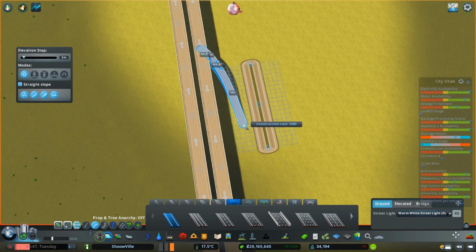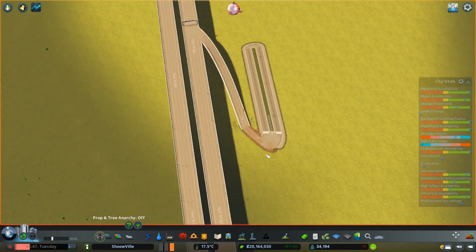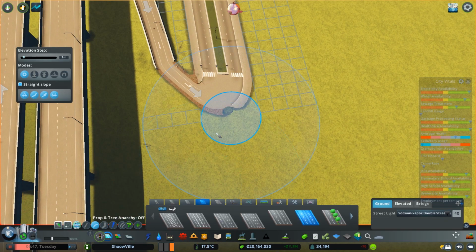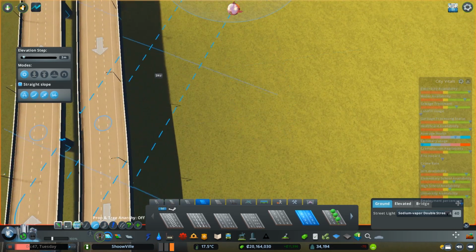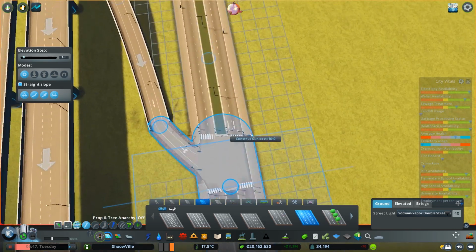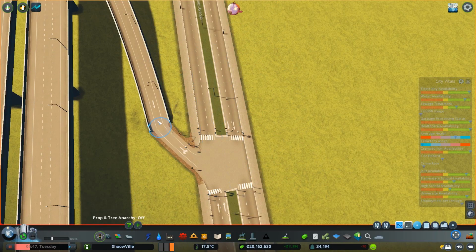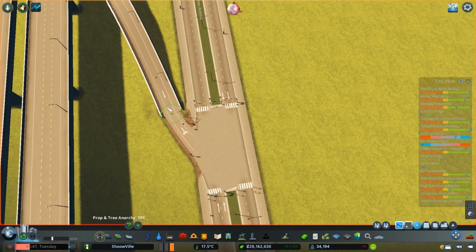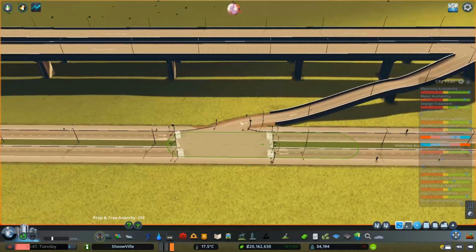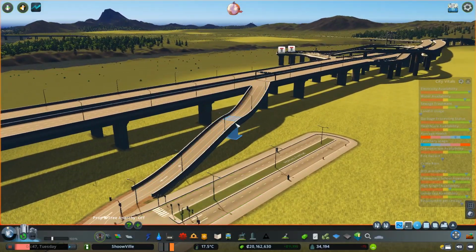Alright, down to about there, and then curve it on. Obviously this road's going to be running a lot further than that, straight there, but you get the idea. Then we can just move this around a little bit, curve this around so it's a bit nicer, and there you have it. There's our off ramp.